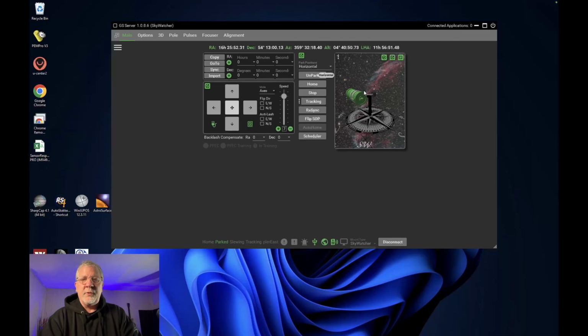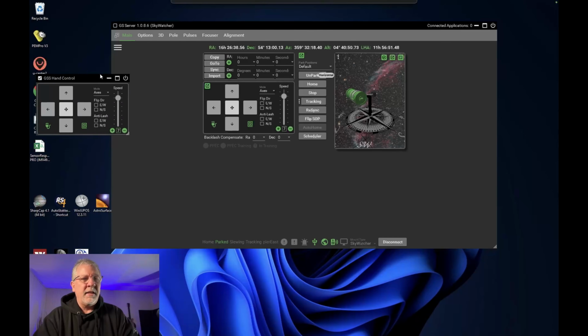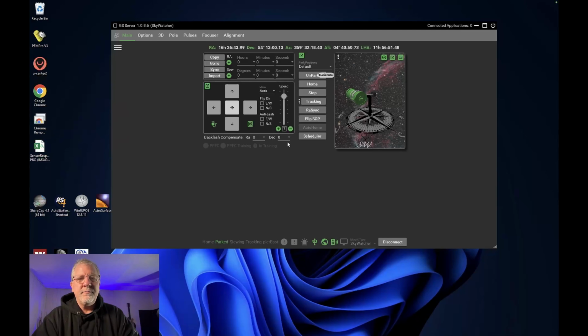And when it's slewing, the 3D representation of the scope and pier will actually be moving along with it. It's pretty slick. Oh, another thing, all of these windows can pop out. You can reset this view. You can open this up into its own window here. And so you can float these, or you can just keep them docked. So if you wanted to just have one of these windows out while you're looking at something else, that's fine. You can do that with your mount controls here. And you can also do it with your hand controller, which might be nice if you want to keep that off to the side somewhere in a float, or you can just dock it. So whatever you like.